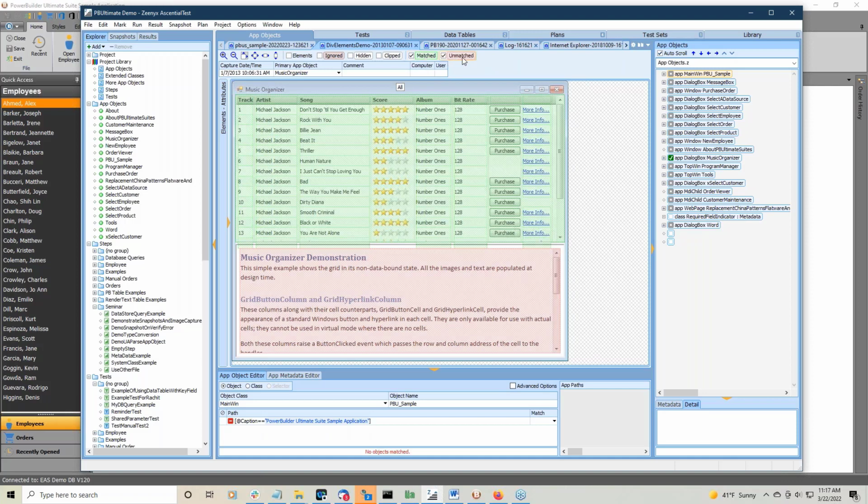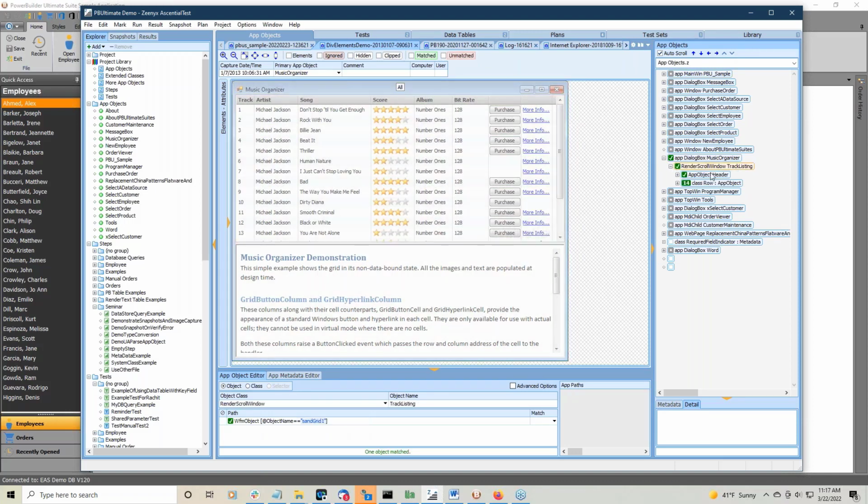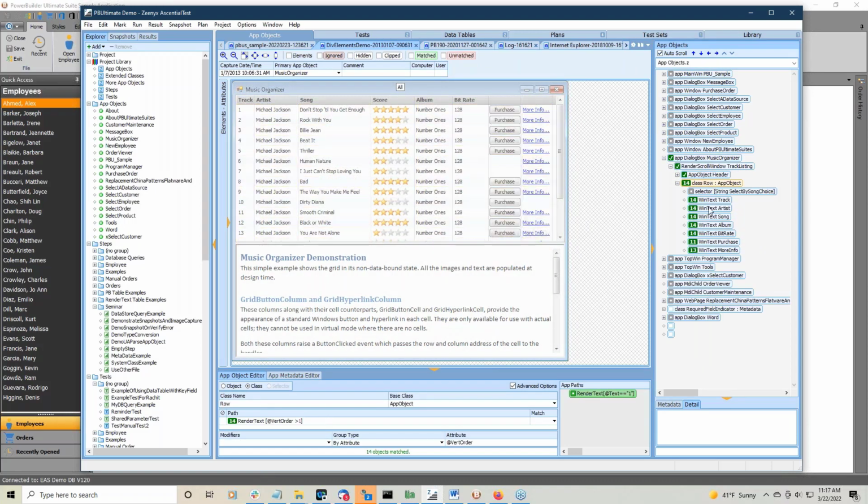What we're basically showing you here is that if you've got a definition for a page, a screen, whatever, and you want to know what have I defined and what have I not defined, especially if you've got a busy screen, or maybe you've got a new version of your application and maybe a couple of fields were added, something like that. What you could do is you could say, well, what have I already matched?